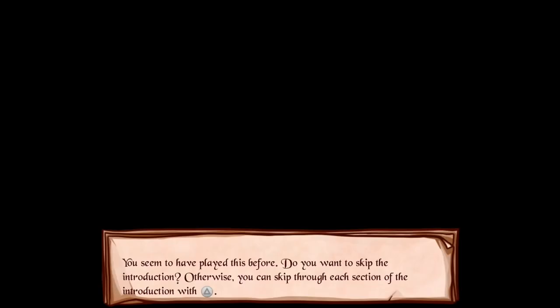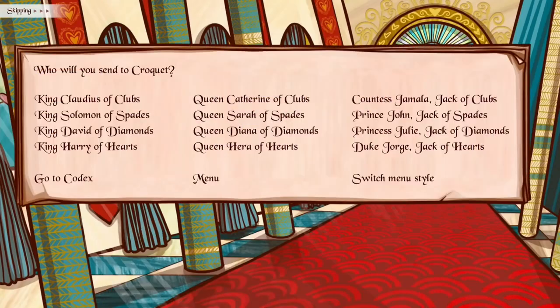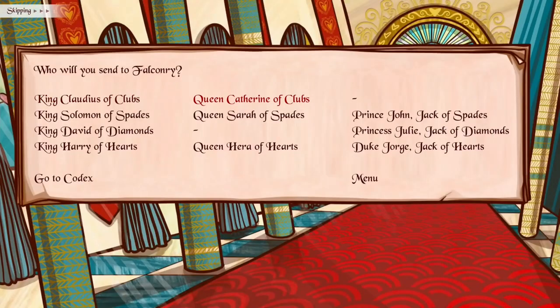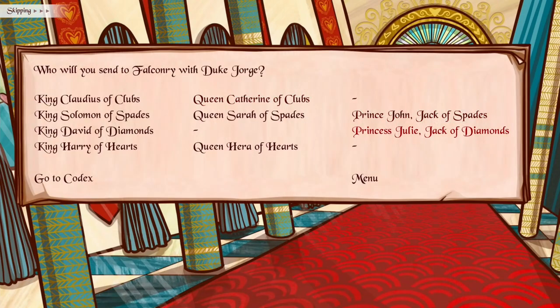So guys, next playthrough, start the game, skip, skip. Now you can switch back to the other style. So, and start with Jack of Clubs. Now select Queen of Diamonds. Now Jack of Hearts. And Jack of Diamonds.